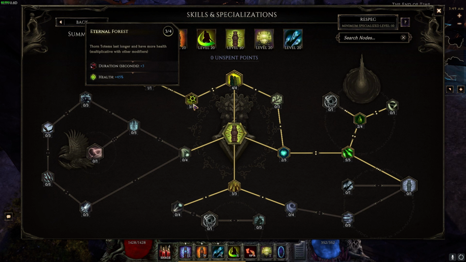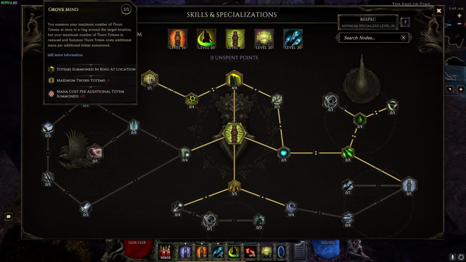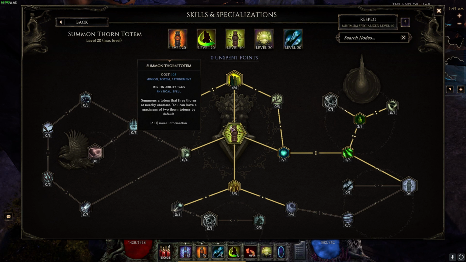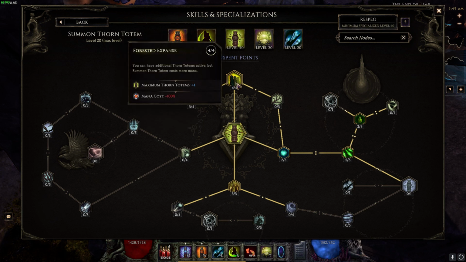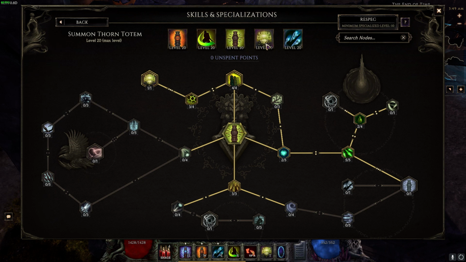3 points in Eternal Forest to give them increased duration and health, and 1 point in Grove Mine so that every time it procs, you're actually summoning them all at once. Now, additionally, you can normally have 2 Thorn Totems by default, an additional 4 here would make it 6, and this takes away 1 maximum, so you can have 5 all at once every time it's procced, and they will spawn in a circle around you, or in this case, a ring at the location.